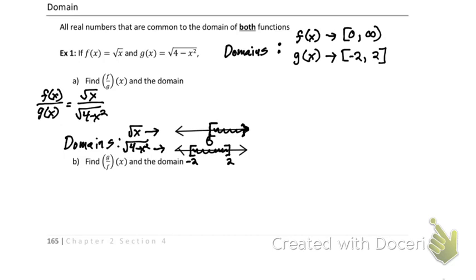Now, like I said, we have to pick a domain that works for both of them. I can't pick negative 2. Negative 2 works in the bottom. Actually, it doesn't, but we'll get to that in a second. Let's pick negative 1 instead. Negative 1 works in our denominator, but negative 1 does not work in my numerator. I have to pick a domain that works for both of them. So that is our intersection of our domain. I'm talking about this section right here. That is our intersection of domains.